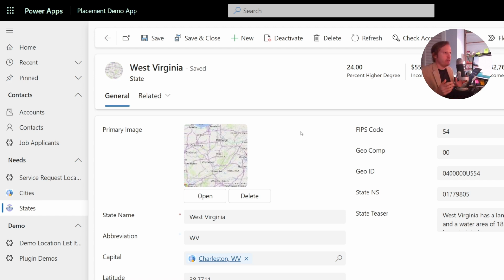And I'll do another video on a more elaborate process I've done based off of what I've shown you here. I've done one where I take very sloppy data that sometimes has spelling errors, and the plugin will fail on those. But when it fails, it'll update the record in such a way, it'll update a choice option set column in such a way that it'll trigger a Power Automate flow.